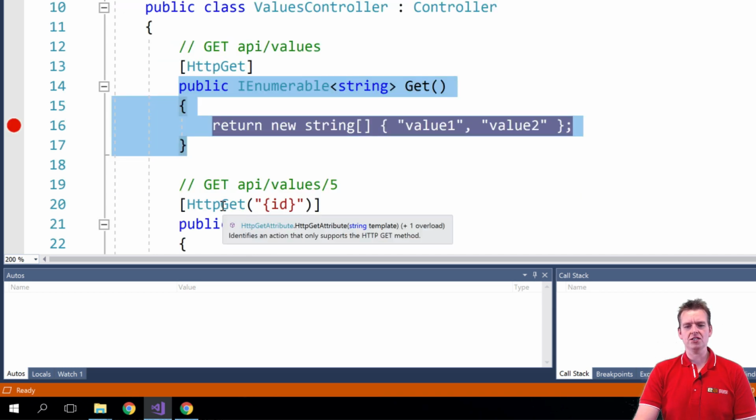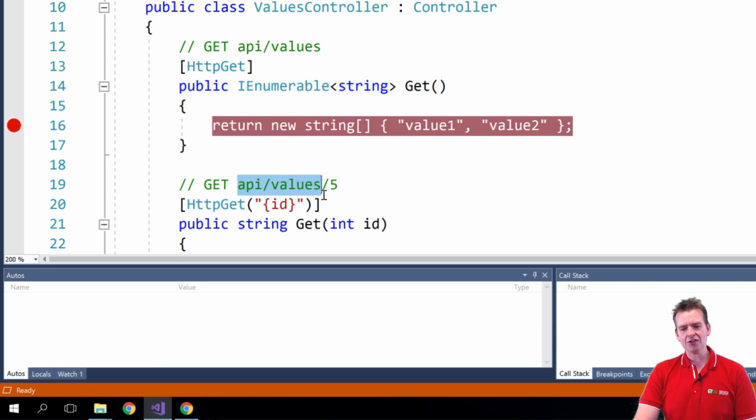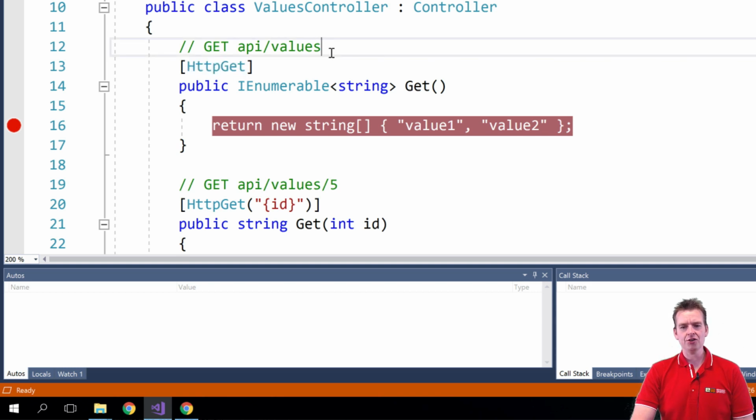But why are we not using this one? Because that's also an HTTP get request. Because if you do not put anything after values, then you'll pick this one. If there's actually an ID after values, then we'll pick this one. But let's get back to that one. Right now, it's only an HTTP request. There's nothing after values in the browser, and that's why we get into this function right here.